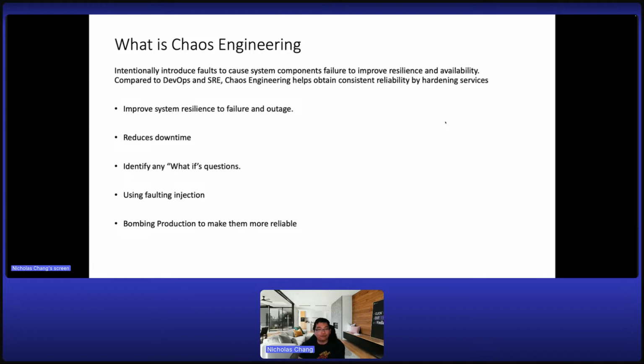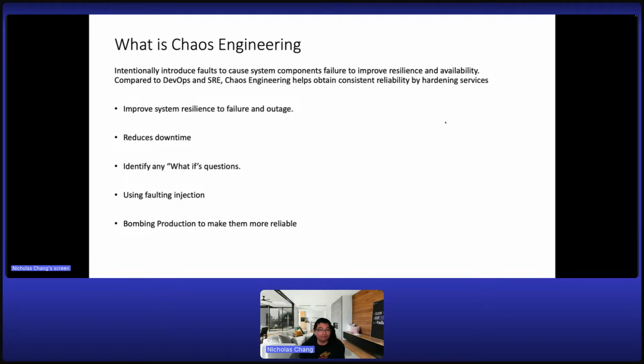Before chaos engineering, DevOps and SRE were methodologies to build and deliver software more reliably, while a chaos engineer is more about testing the reliability of your system by really hammering your production and doing lots of tests to see if it meets the production requirements.